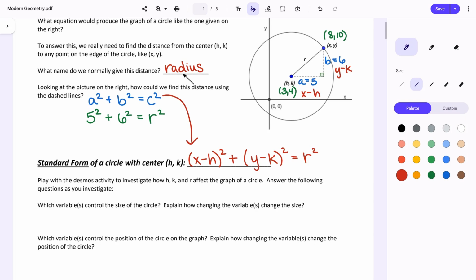I agree with what you said, Anna, that the center can move, okay? I don't necessarily know if that's going to affect how big or small it is. I think the radius plays more into how big or small it's going to be. But with the center being able to move, I think it's going to affect where it could be positioned. Because I could take my 3, 4 there, I could make them both negative, and that would change where the circle is on my graph. But the radius could still be the same and still make it the same size. Or I could increase or decrease the radius and make it bigger or smaller.